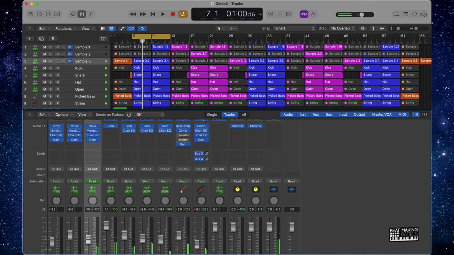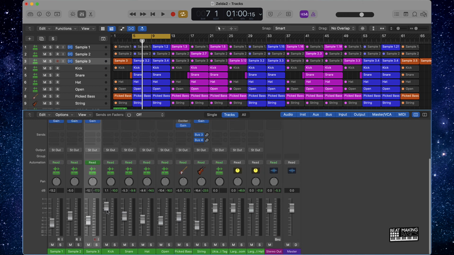Plenty of headroom, and everything is balanced the right way, especially with the kick being up here, nudging up some of these instruments to make sure you can hear them. Now you'd also want to do some panning, so you could take some of these instruments and go to the left or the right, okay? It doesn't have to be super crazy, but just enough to give it a little bit of variance.